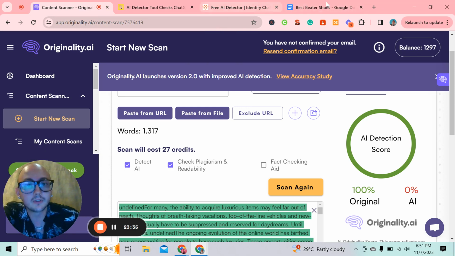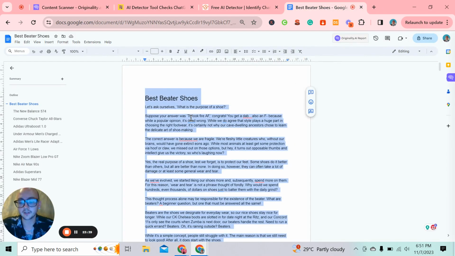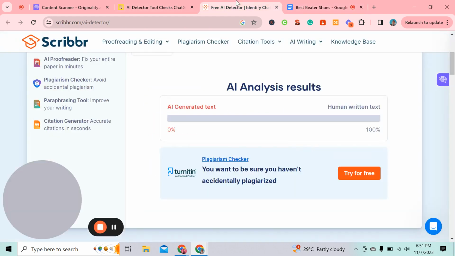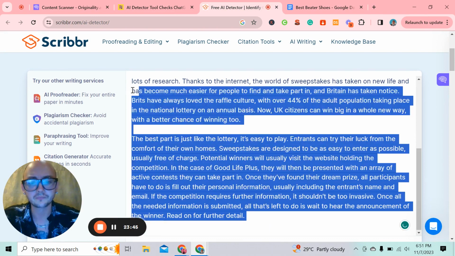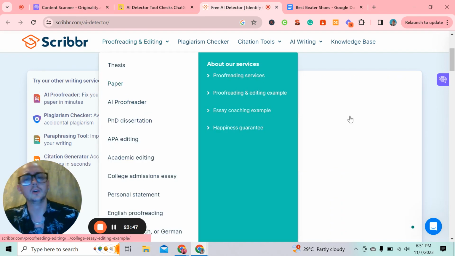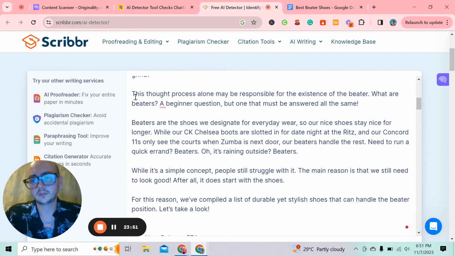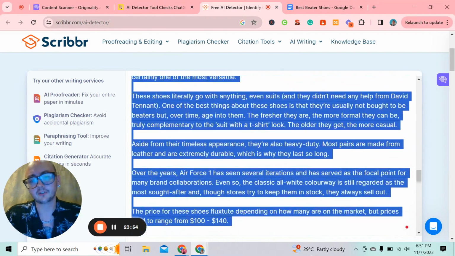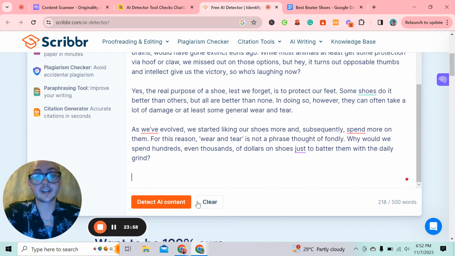So let's move on to the final article. This is my article that I've written. And there's almost no point, really. I feel like we know what each one is going to say now. Scribber only passed the first test, and so did Content Scale.